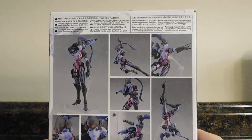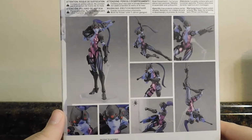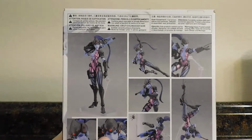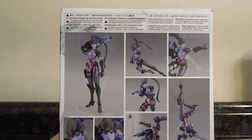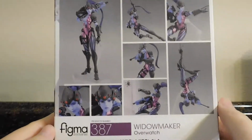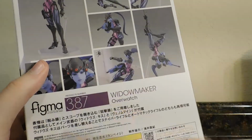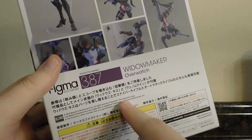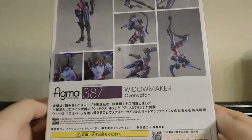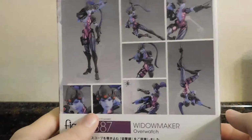On the back of the box, you got your promo pics and more warnings. That probably says, there's a joke somewhere, I'm trying to think of it. You don't want to end up in her crosshairs because she may get play of the game if you do. Down here probably says something like, warning, if you're terrible at sharpshooters, do not play as this character, but enjoy the figure. Because that's me in that regard. I'm not good at snipers, but anyway.